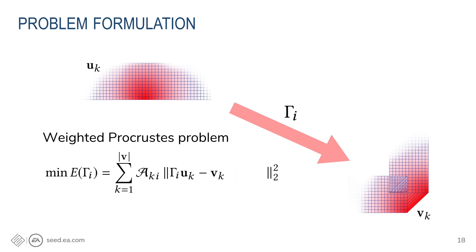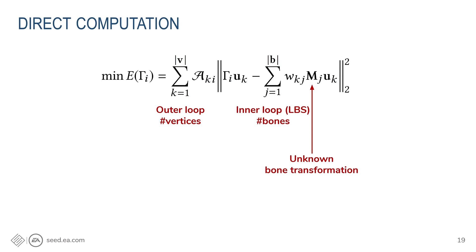So in this formulation, the weights of the local patch, A_ki here, is defined by the Laplacian matrix L applying p times, and I is the identity matrix. We can rewrite the objective function by replacing the articulated poses by linear blend skinning formula, where we can use zero or one skinning weights. The objective function now becomes a nested sum. You can think of when computing it, you need two nested for loops. The outer loop iterates through all the vertices. And the inner loop iterates through all bone transformations. And at the inner loop, the bone transformations are unknown before animation. So with traditional delta mush, we need to compute this loop for every frame at runtime.